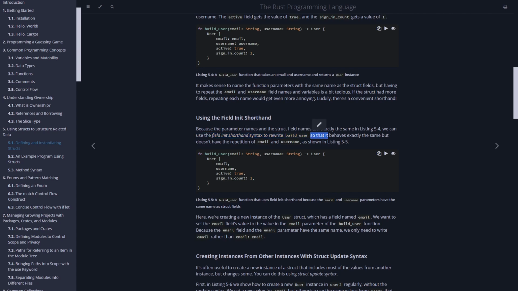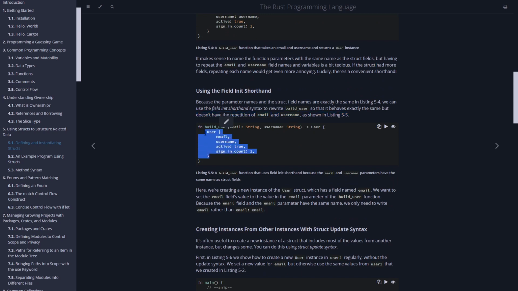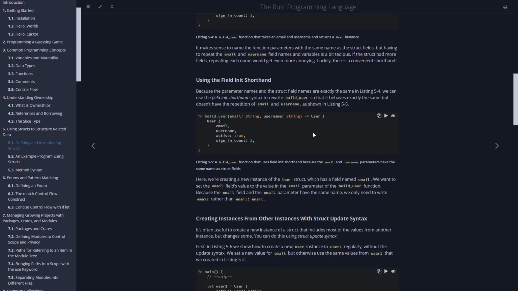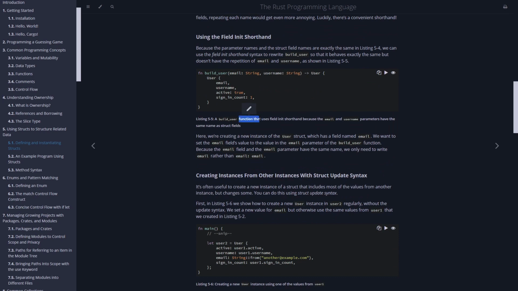So that it behaves exactly the same but doesn't have the repetition of email and username as shown in listing 5-5. Here's the build user function that uses the field init shorthand because the email and username parameters have the same name as the struct fields.